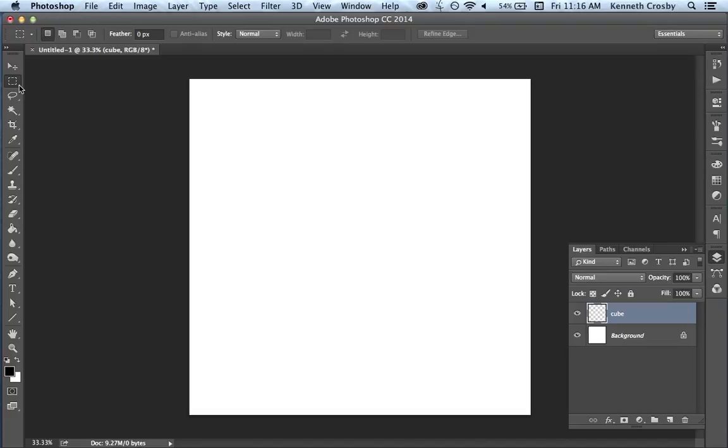So the easiest way to do this in Photoshop, and we're not looking for anything that's really observing the laws of perspective or anything like that. So I'm just going to grab my rectangular marquee tool, and I'm going to draw out a cube for myself. And what I'm doing is I'm holding down the Shift key, and you see when I hold Shift down, this snaps into proportion so that it's perfectly square. So I'm ending up with a square and not a rectangle.